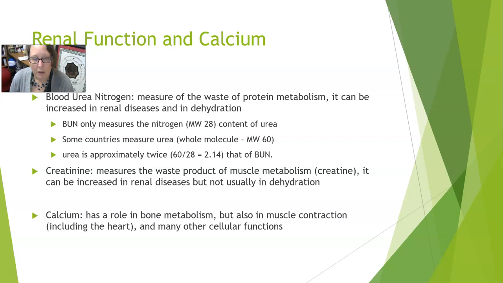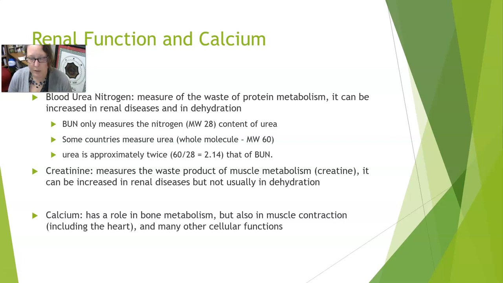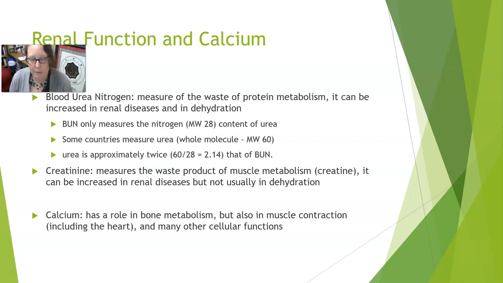Creatinine measures the waste product of muscle metabolism. Creatine is a molecule involved in energy production in muscles — through creatine kinase and creatine phosphate — helping to convert ATP to ADP. Its production is constant throughout the day and is related to muscle mass. Creatinine is mostly concerned as elevated in renal disease but, unlike BUN, does not shift with dehydration. Both BUN and creatinine are waste products the kidneys should filter out, so renal dysfunction raises both.